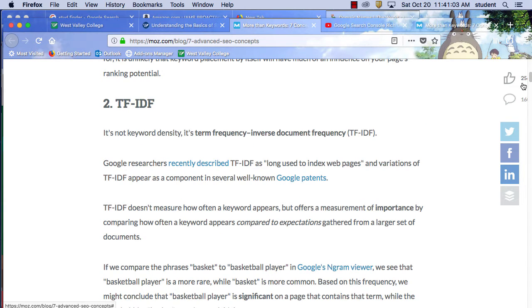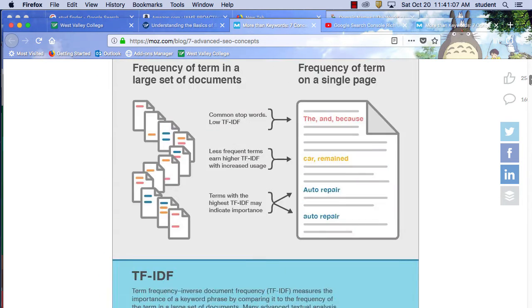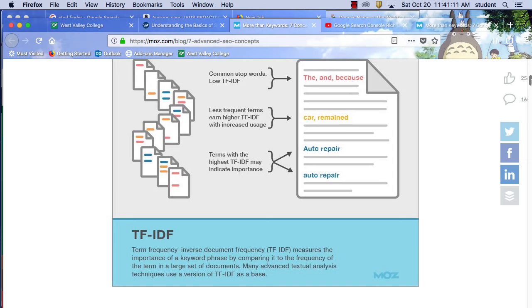And then how you use those words is frequency. They talk a little bit about that. And so they talk about synonyms, words that mean something similar to something, right? And they talk a lot about term frequency. Inverse document frequency measures the importance of keyword phrases by comparing it to the frequency of the terms in a large set of documents.